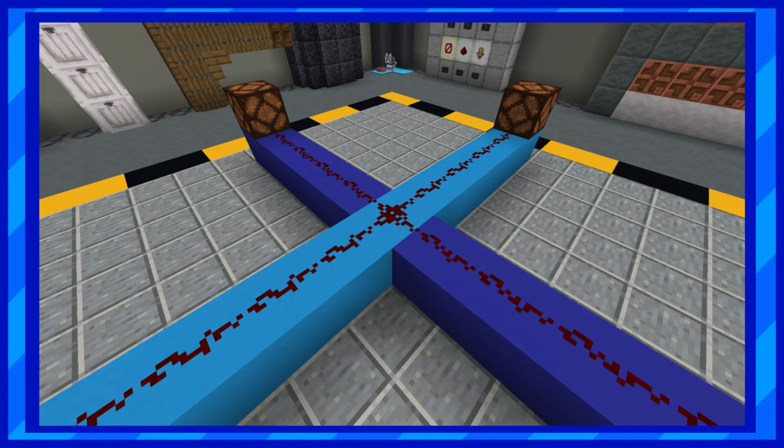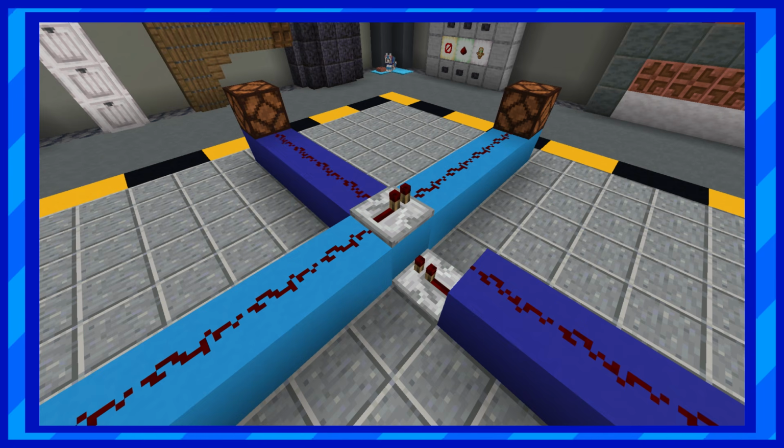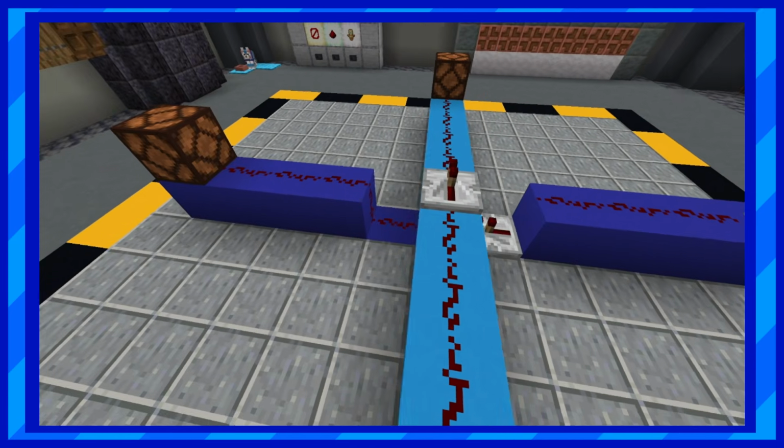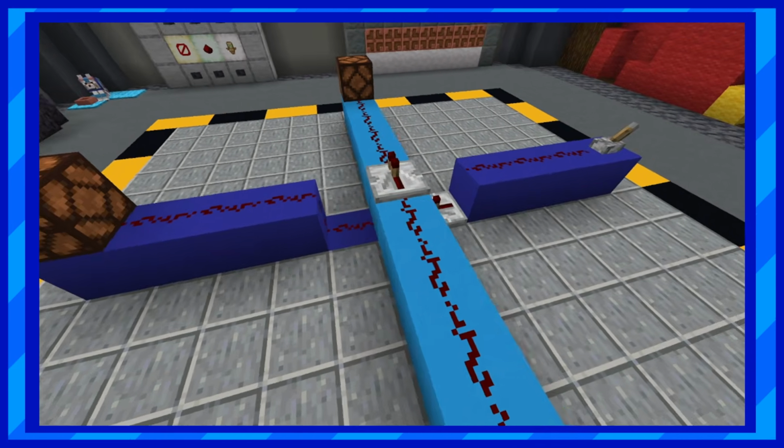At the point where the two wires cross, you can make one wire go through a repeater. On the other wire, one block before the crossing, you can dip the wire down a block and make use of another repeater to strongly power the block that the repeater from the first wire is sitting on top of. On the other side of that block, you can put a piece of redstone dust next to the block being powered and step the wire back up to the same height as before.